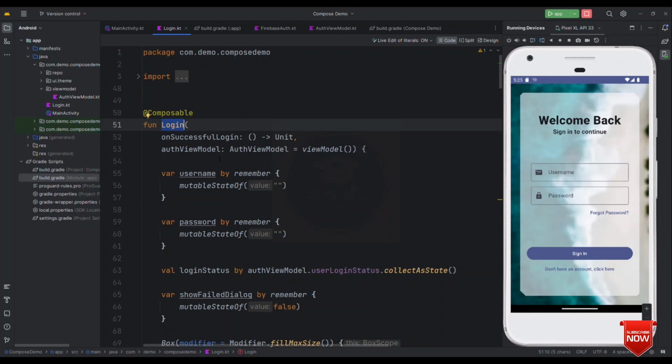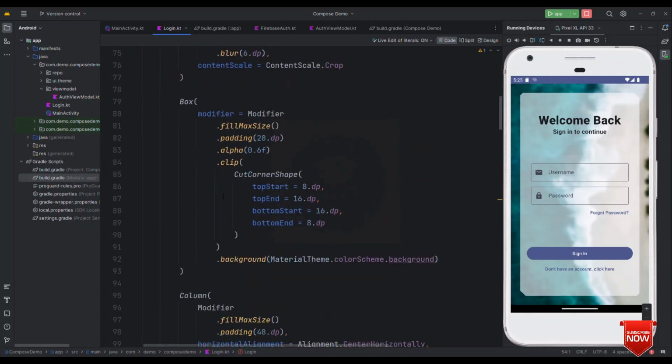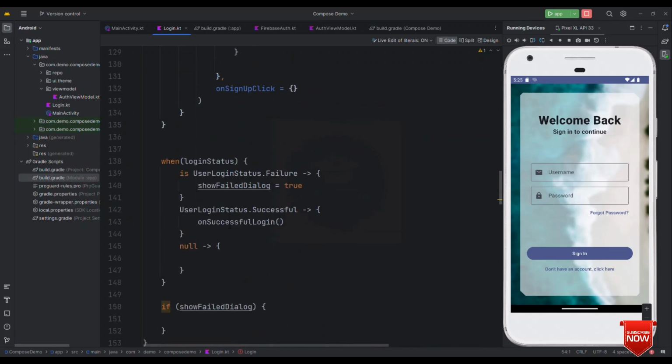So instead of passing nav controller to the login composable, there at that place itself, whenever this gets triggered, we can directly call navigator.navigate, say home screen or dashboard screen, whatever the composable that you want to call. So let's check out how well it is working, or if it is even working or not.